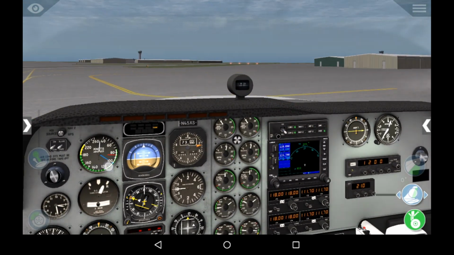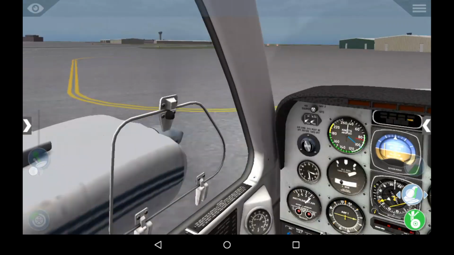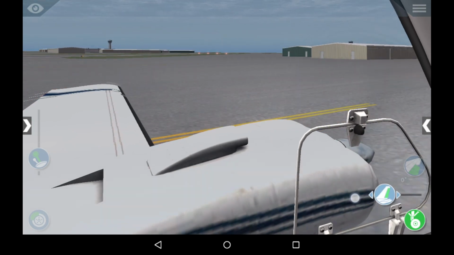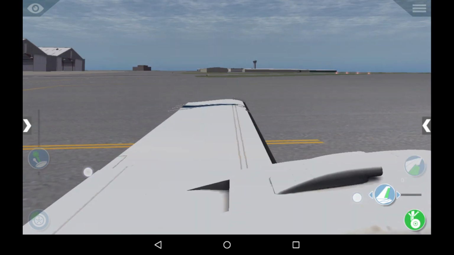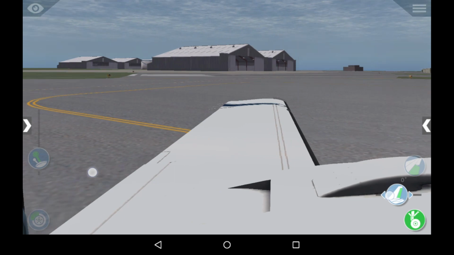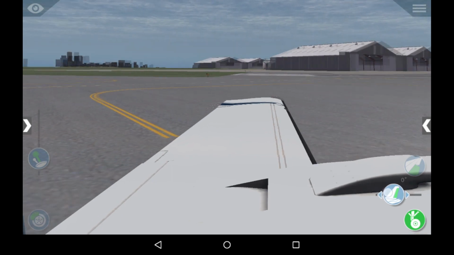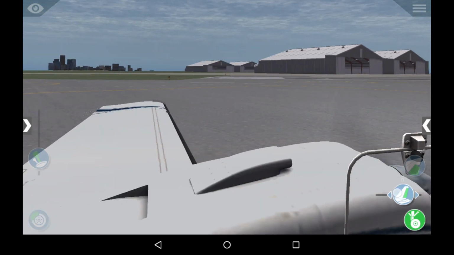Oh, there's tyres screech. Yeah, so we'll turn down here. Messed it up a bit there. Get that left turn. Now I'm just going to come around and keep it straight about there.